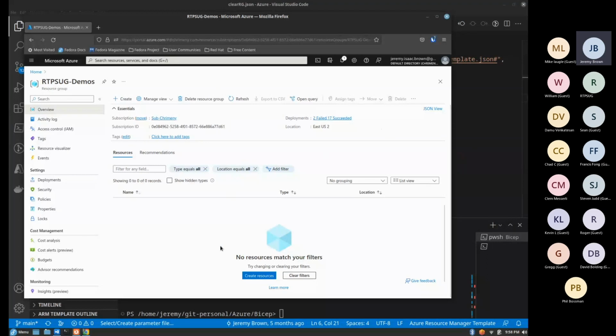If you want to delete an individual resource, I probably wouldn't do that with a Bicep template. Yeah, I think the question was about everything. So yeah, I think that covers it.